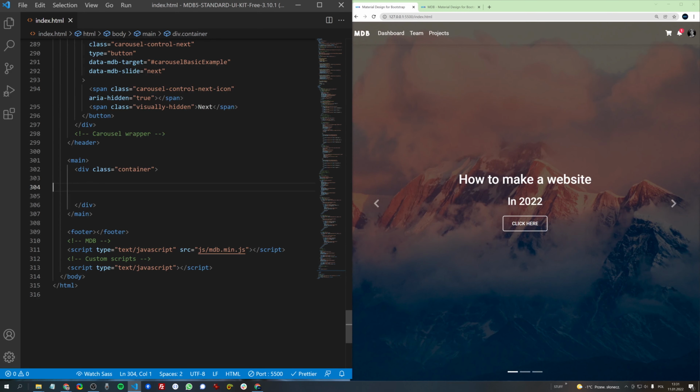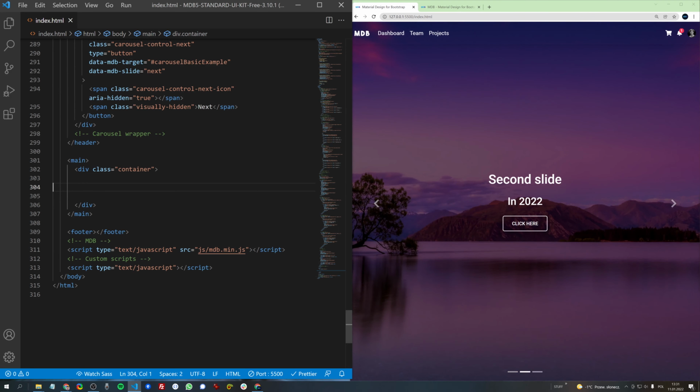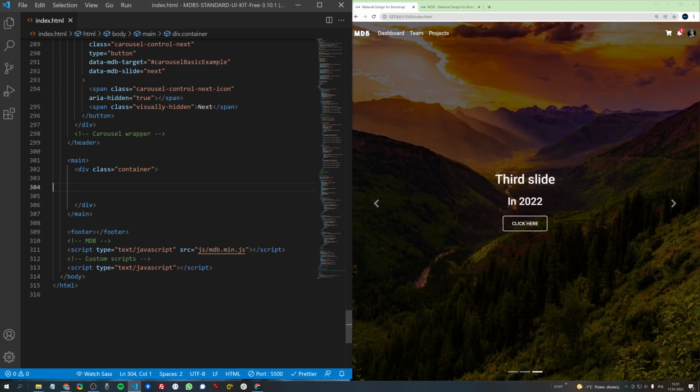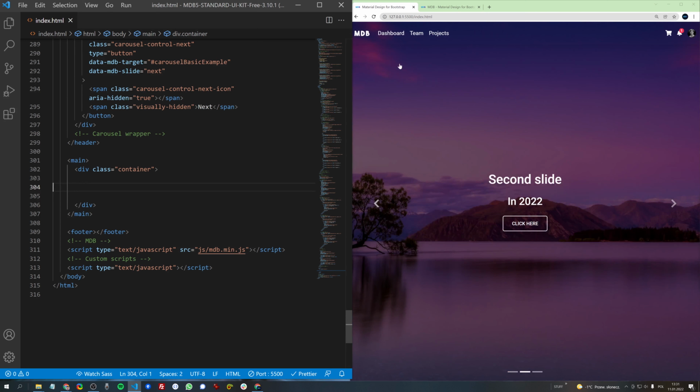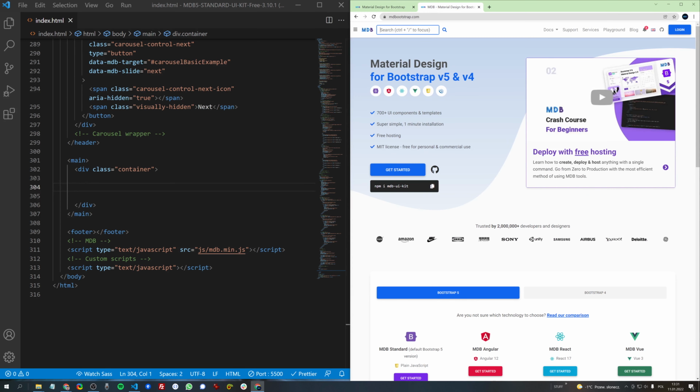So grid is a very extensive topic, and in this tutorial I will only touch the surface. But if you want to learn more about Bootstrap Grid and to get to know in depth how it works, in the description of this video you will find a link to the detailed tutorial about Bootstrap Grid. Right now let's go to MDB docs and in the search box type grid.